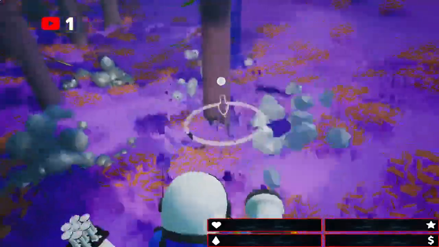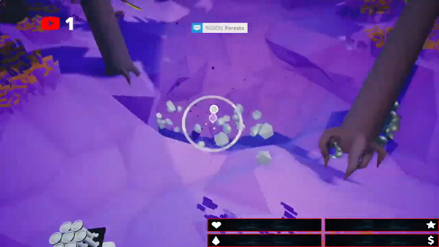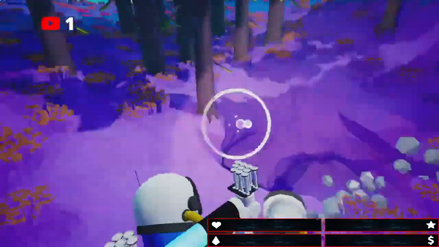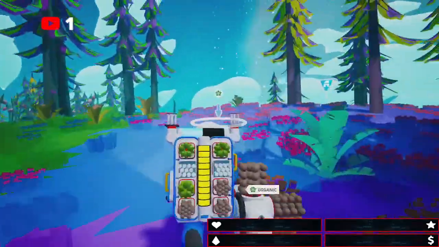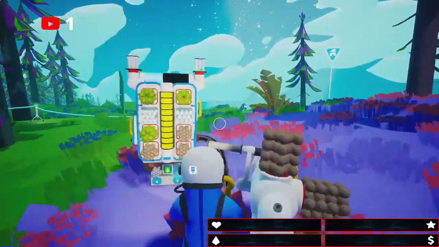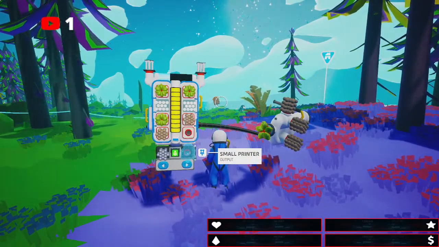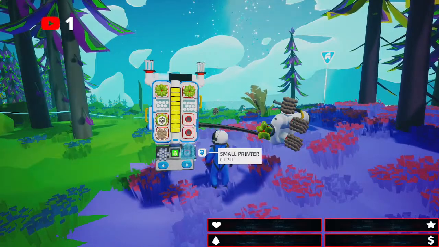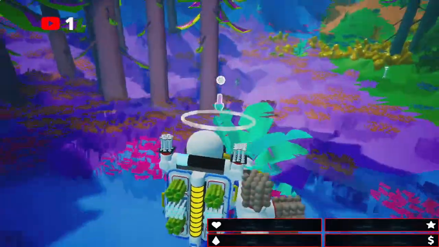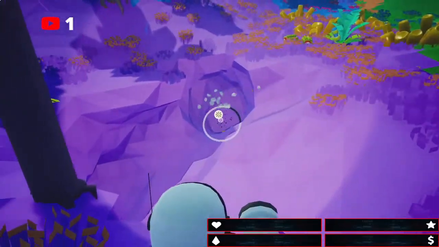You back? Yep. I'm not. We need two compounds, so... I got a bunch of compound. Okay. What does the printer do? That's what we need. That's like a crafting station. Oh, so... You can just craft? Get infinite... What did you just craft? Is that a rover seat? No, compound. Okay.